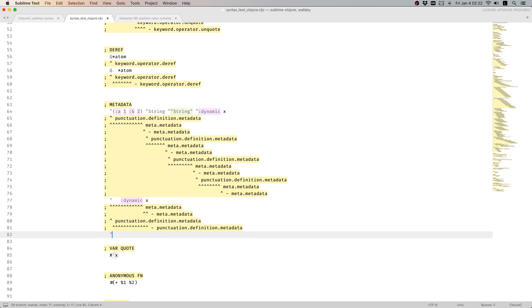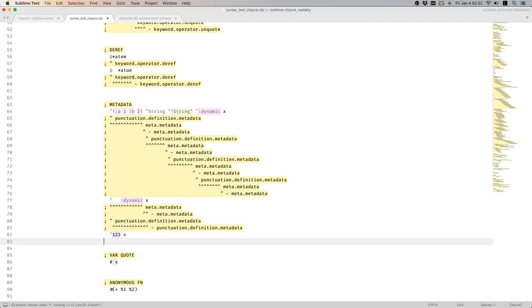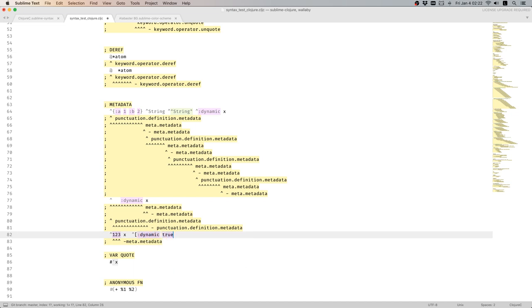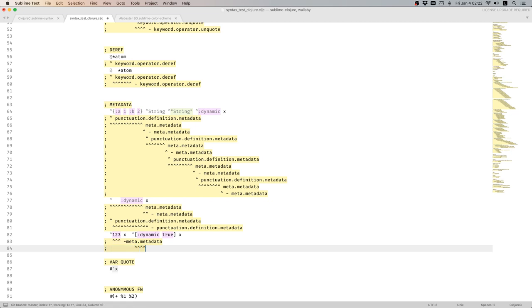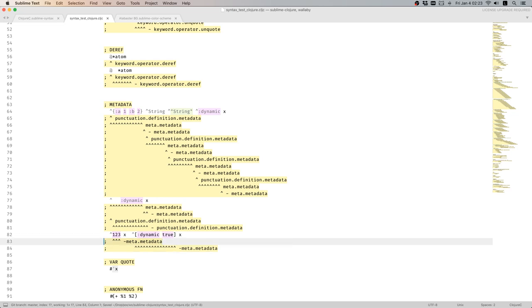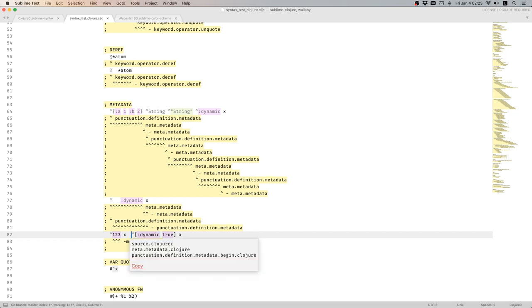So what we're gonna do now is actually have something like that and make sure that this isn't metadata. Right, and also let me do a vector. Yeah, unfortunately, we cannot do that in a single string, this test, I mean. But yeah, it seems to work. And we can see by the color, right, that this is highlighted in gray, the text color is gray, which means this is metadata, and here the color is black, which means it wasn't marked as metadata. Yeah, okay, so it seems to work.